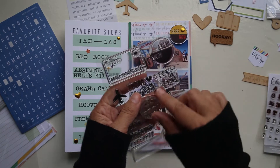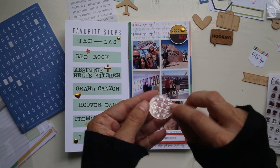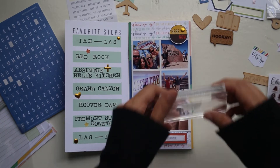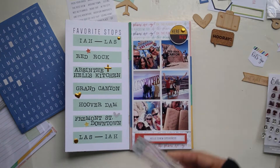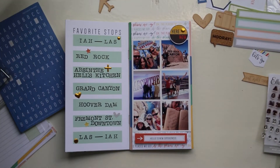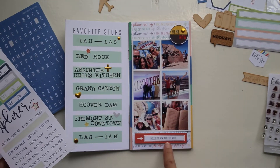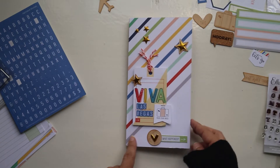I just felt that it looked a little naked and it needed some color, so I wanted to add in some of the yellowish gold. What I did was I just flipped over another circle from that same stamp set and used the back side of it, and it filled it in perfectly. Then I added a label — that red one that you see down at the bottom — and then this sticker sheet that's also in the Let's Go kit has some really great sentiments. So I just added that one there, and then this one on the front cover as well.